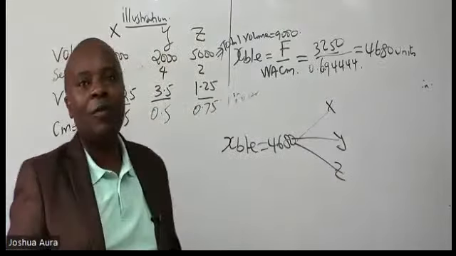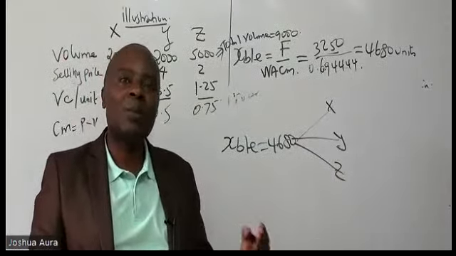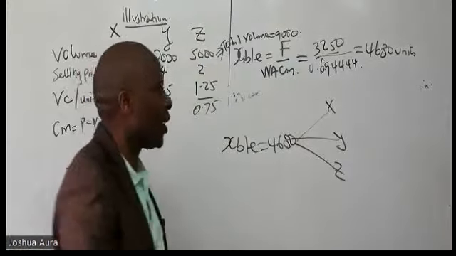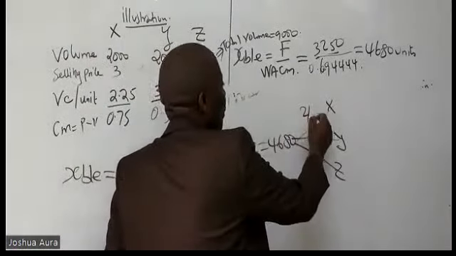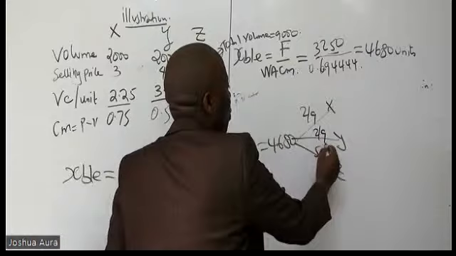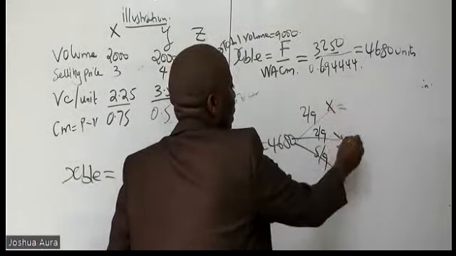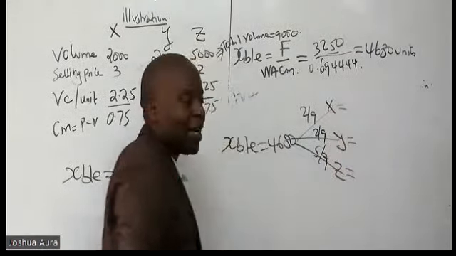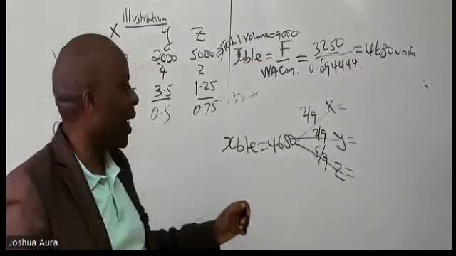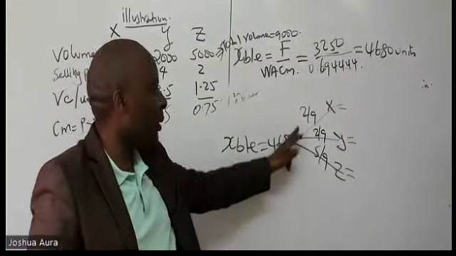Fortunately, we have the thing to help us break this down. We already have the proportions. If I remember well, this was 2/9. This was 2/9. This was 5/9. So then these ones will be able to give us what figures now. If it is X, it will be 46.80 times 2/9.